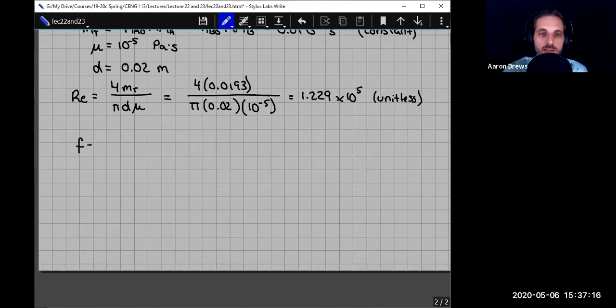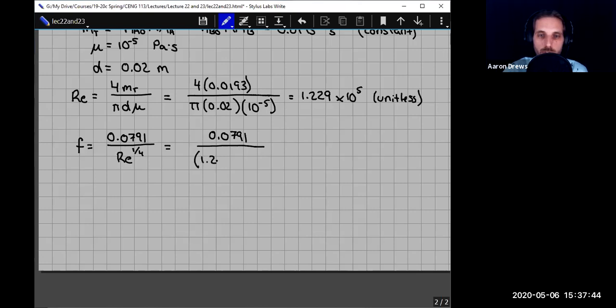The friction factor, we are always just going to use that expression that we have given above. This is not the case all the time. When you go to 101A, you will see that the friction factor is not universally 0.0791 divided by the Reynolds number to the 1/4 power. It's not the case. But it's a good enough approximation everywhere that we need it, that we're just going to use it everywhere.